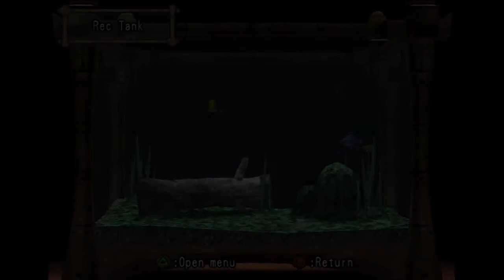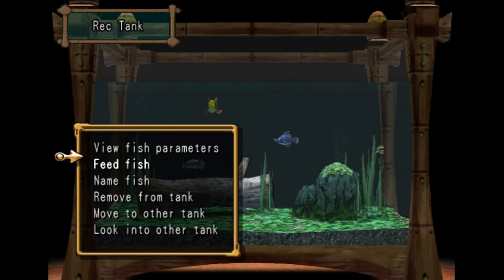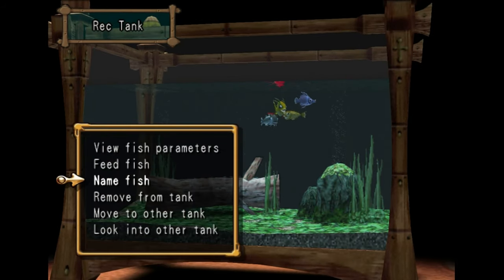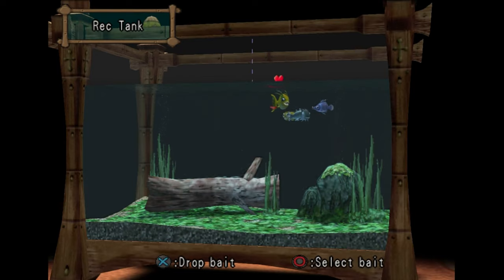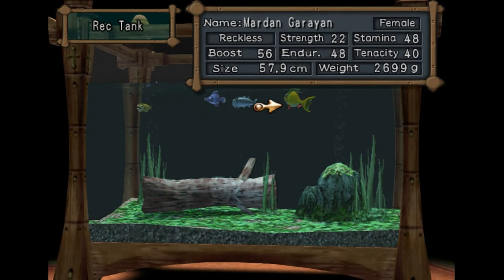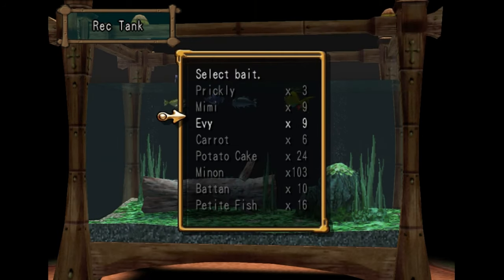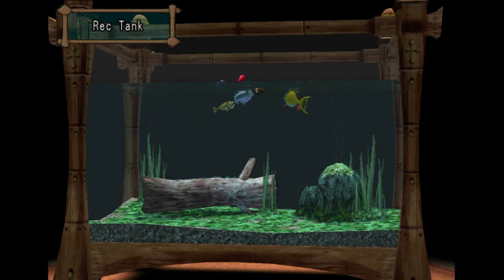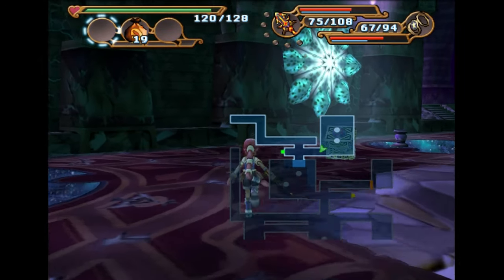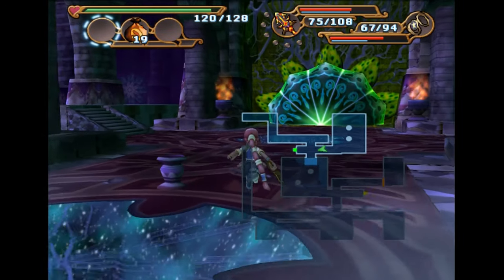It's a very ugly color, actually. I don't think he got it. No, he did, okay. We're gonna give them all some boost. Okay, let's get out of here. Because we're going to be in this place for a while, we can't spend all our time feeding our fish.